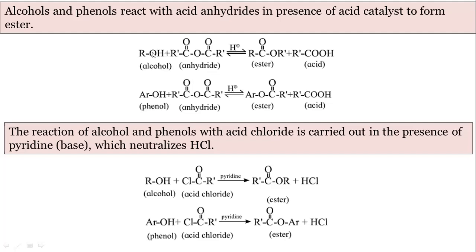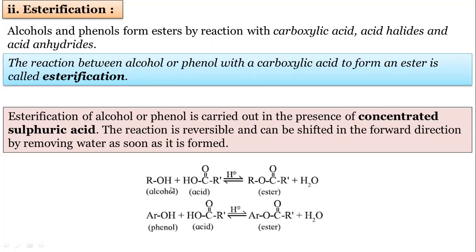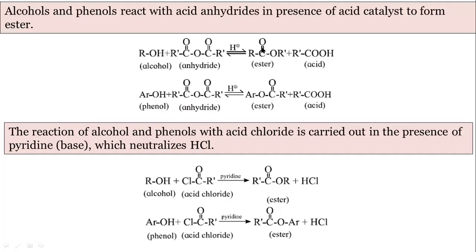In this ROH, this oxygen attacks here, and this entire group, RCOO, is removed. RCOO combines with this hydrogen and we get the carboxylic acid as a byproduct. In this reaction, RCOO combines with this H, and the OH combines to give H2O. This reaction is also the same. This oxygen attacks here, the Cl combines with hydrogen and HCl is formed. So make a practice at your home.